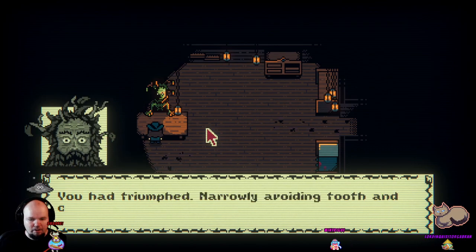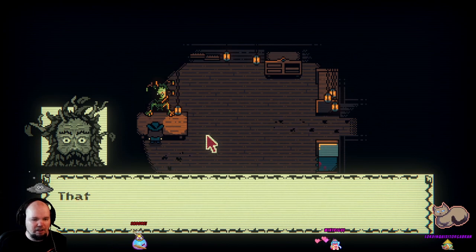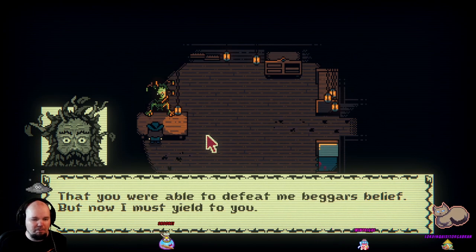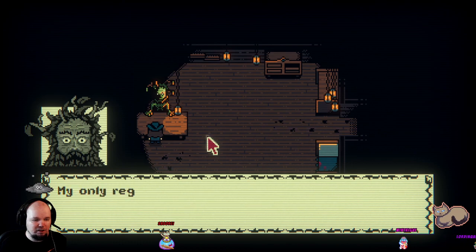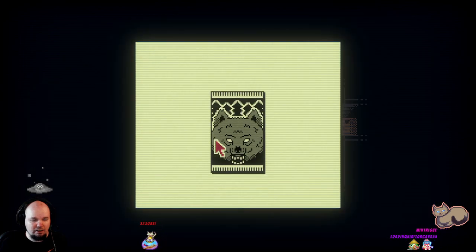You had triumphed. Narrowly avoiding Tooth and Claw, the Scribe of Beasts was defeated. That you were able to defeat me beggars belief, but now I must yield to you. My only regret is that our battle was so brief. Surely the summit of victory is made sweeter by a more arduous ascent.